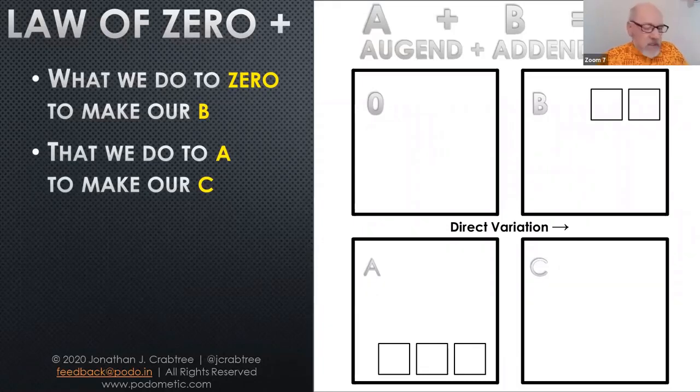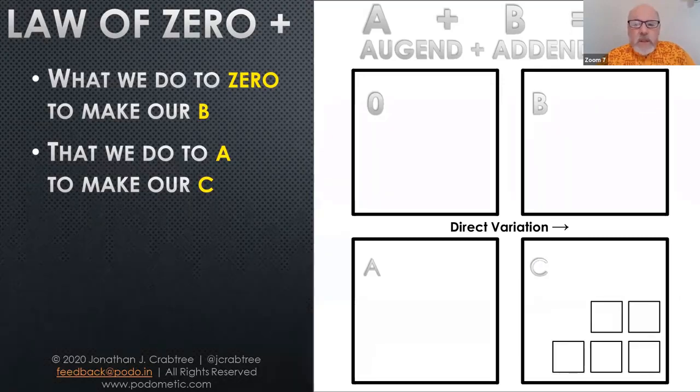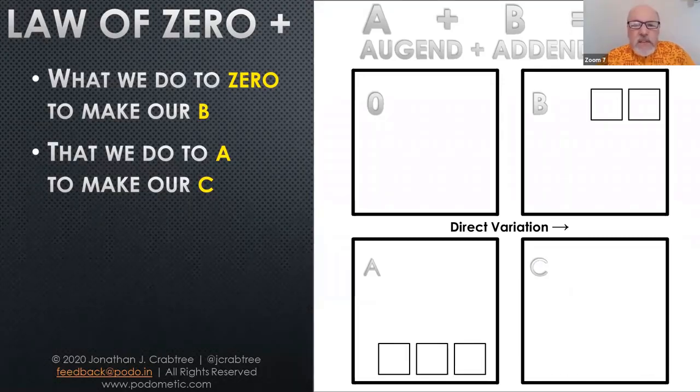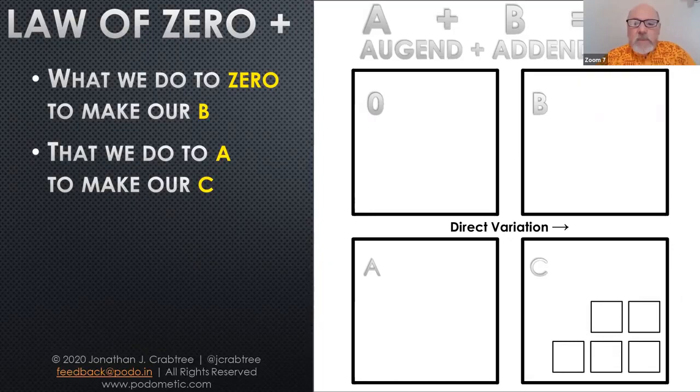Now, the sutras of the Indians were usually done as shlokas or rhymes. So I often introduce mnemonic or rhyming devices to help children lock in some of these ideas. So what we've done to 0 to make a B is we've added 2. And as you can see down the bottom, in A, we've got a 3. So that's what we've got to do to the A. And that then becomes a 5.